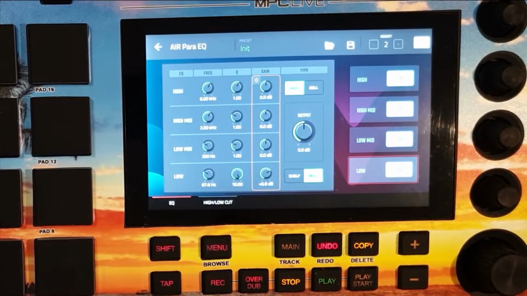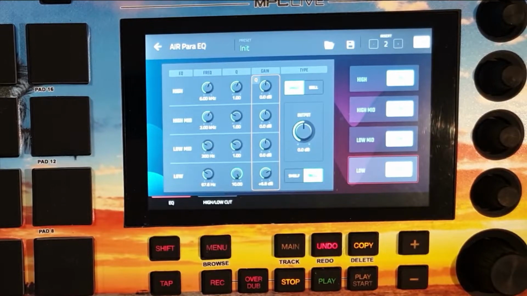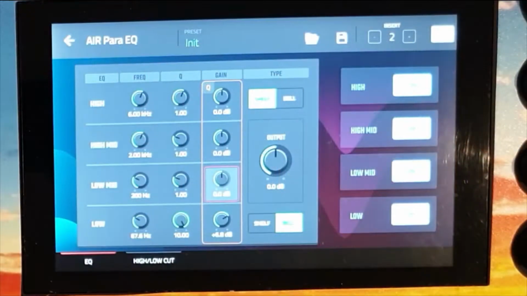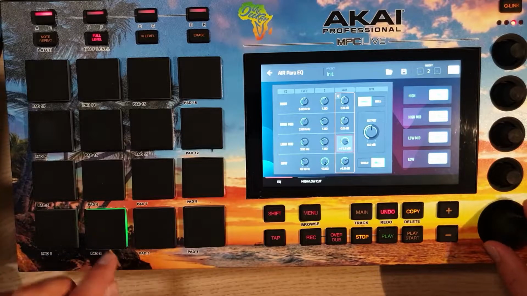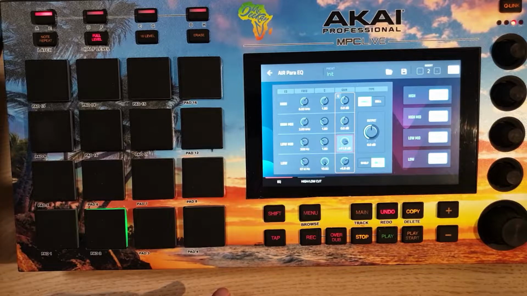Now I will check the low mids, and there I will look for the boxy sound between 200 and 500 Hertz. Increasing the gain. Very harsh, of course, but with this strategy I can find the sweet spot.